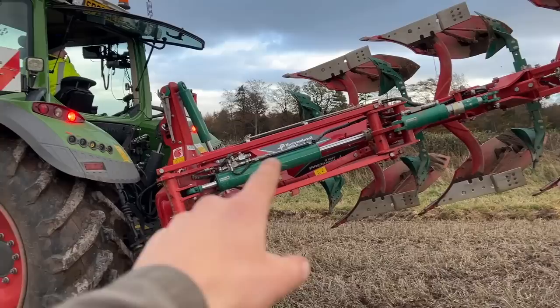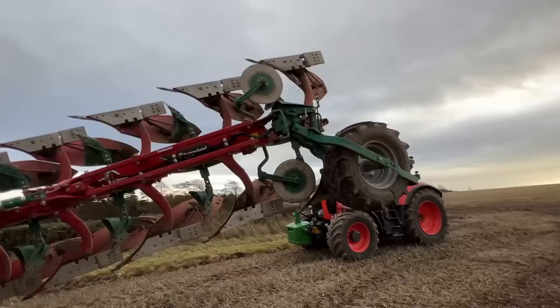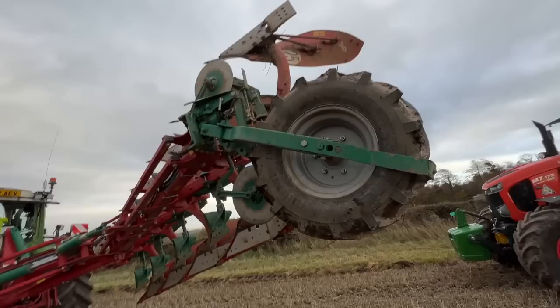So this ram sets it in-furrow or out-of-furrow - this plough does both in-furrow and out-of-furrow ploughing. If you want to go in the furrow, you close it right away in and maybe need to adjust the link arms a wee bit. This machine also has a hydraulic back wheel so you can hydraulically set your depth - that is an option as well.